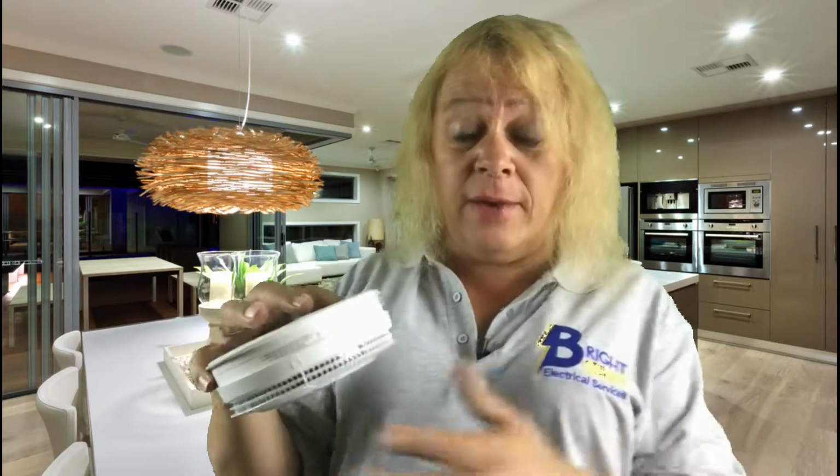Now, installing these retrospectively can be quite expensive because there's a lot of labour involved and a lot of mess and debris trying to get through the house to get the wires through. But in the last couple of years they have introduced radio bases and we've been installing them successfully for the last 3-4 years now. The radio bases look very similar to these and they fit the smoke alarms.